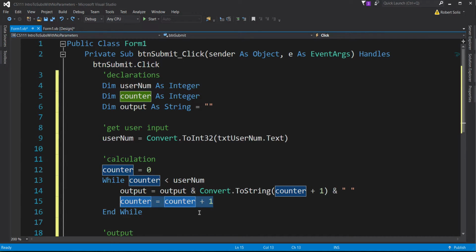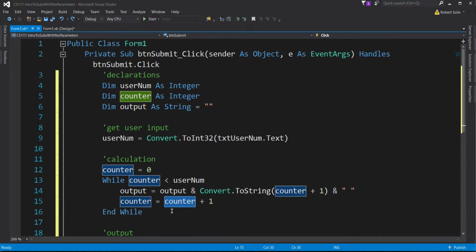I forgot that every year you increase your number by 1. It increases by 1, right? So I have to do this, because every year I'm getting 1 year older. Every lap we must increment the counter by 1. Is the counter less than user number? Because if it is, once again, append the output. So whatever the output is, add to it or append to it something new, namely all this stuff. Increment the counter and ask, shall we do this again? And we keep on doing this process over and over again.